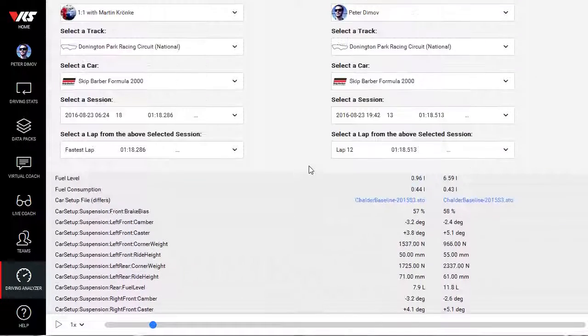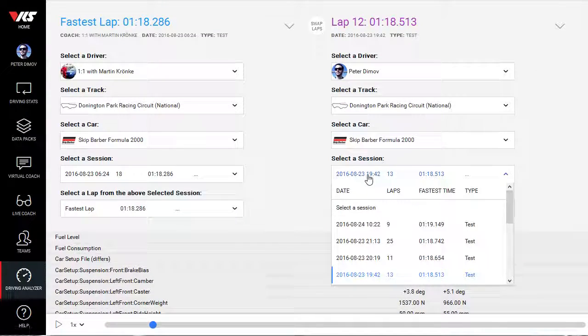Okay. Let's look at some of the more recent sessions. So you see how this was a really good session, and then 6, 7, and the last one was pretty bad.